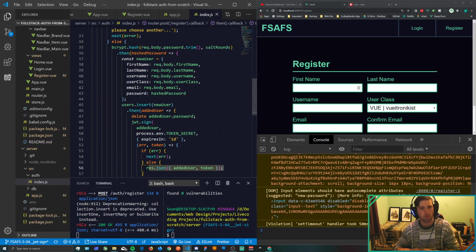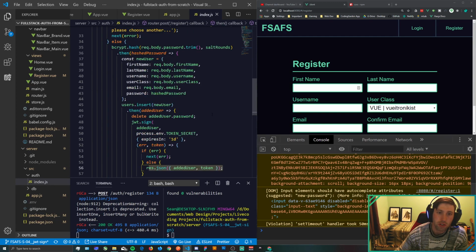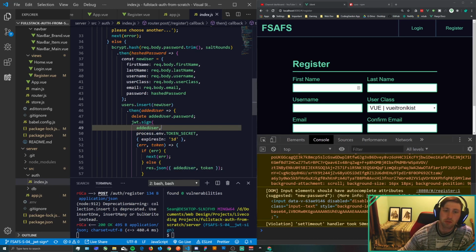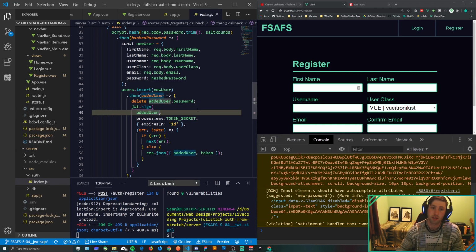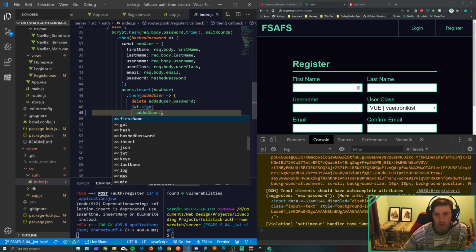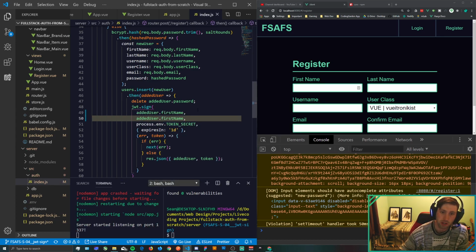And then Joshua actually had a suggestion for when we're signing our JSON Web Tokens. Instead of passing in the entire added user, we should probably just pass in added user.email and added user.firstname, so it's not such a large object being signed into it. So I'm going to do that really quick in here.